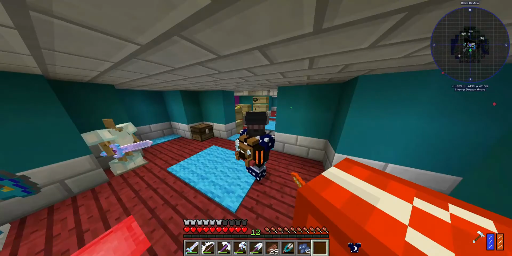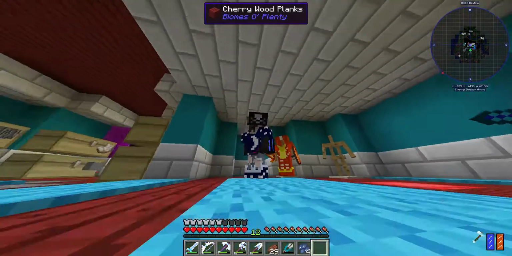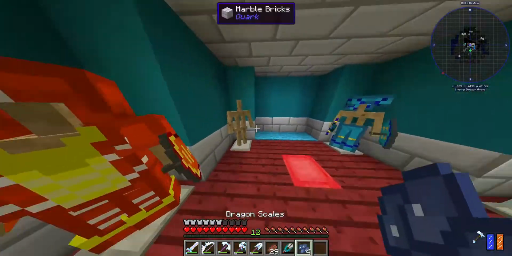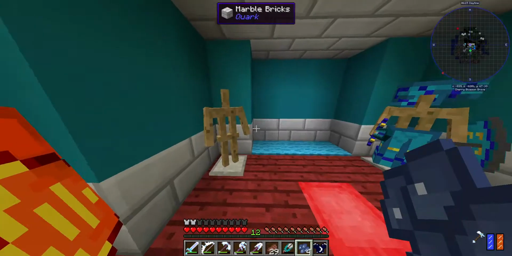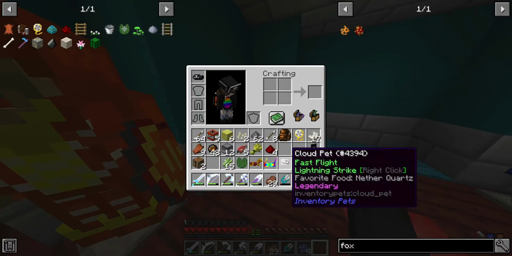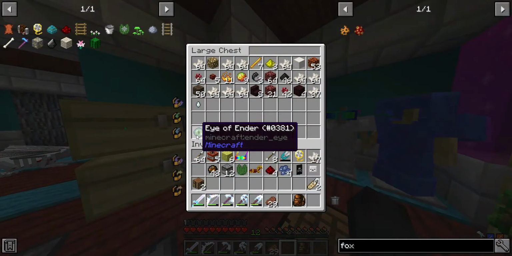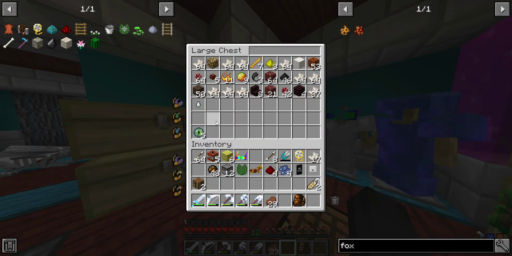How much more would I need? I need one and then seven, so that's eight. I need eight more for a full set of armor. I think that's not going to happen today, but maybe one day. Should I do it without pets? These are how many I need to get into the portal. I found the portal. If I haven't already, I'll share the clip.